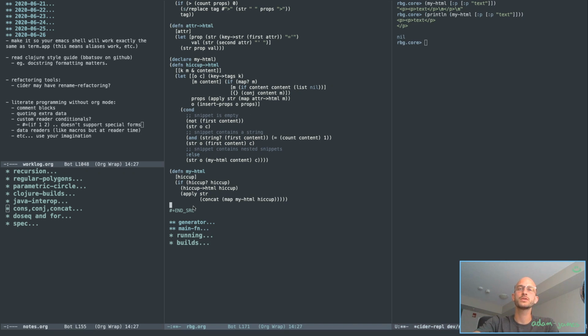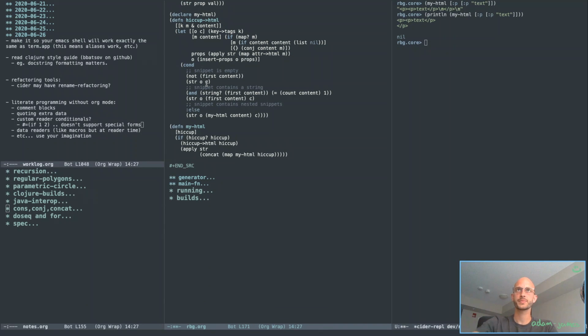Print line. Actually, here would be a good spot for some tests, right? I think you write a test that runs my CSS on a bunch of CSS things that you expect to work, and then on some HTML or hiccup that you would also expect to work. That's a good idea, actually. Let me put a little note here.